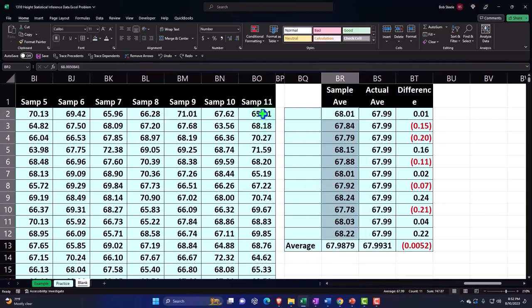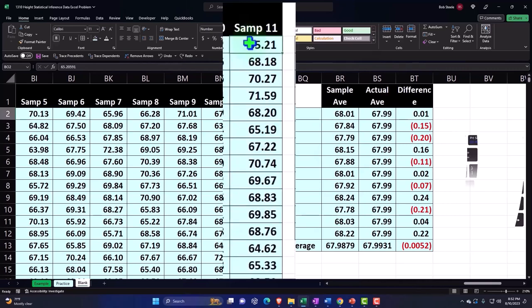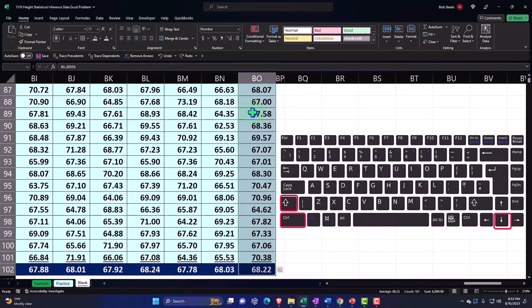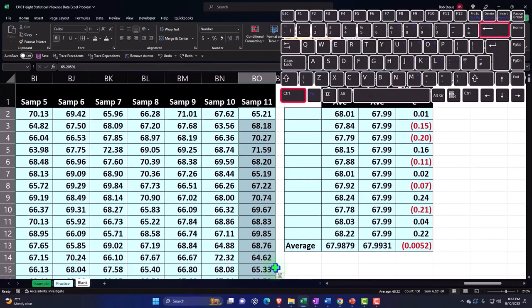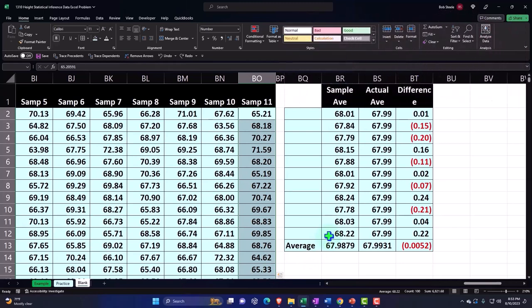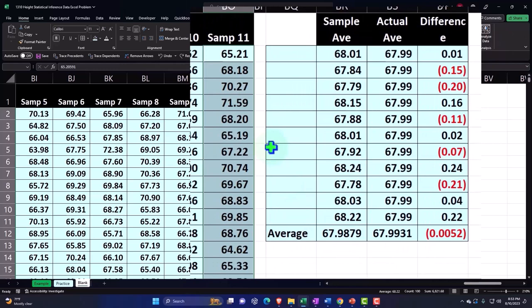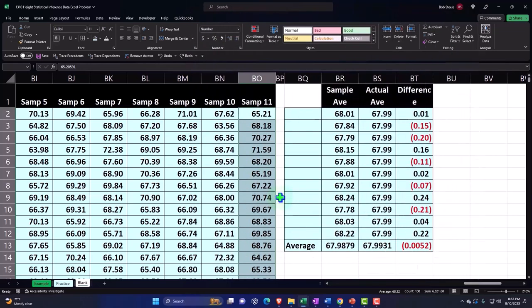But if you chose the entire sample, let's say sample 11 here, I'm going to hold down Control Shift Down to the bottom, and I'm holding down Shift to not pick up the total, so I just want to go down to 101, not 102, and then I'm going to hold down Control Backspace, taking me back to the top. I know I'm using a lot of keystrokes here, but I'm just trying to point out that if you have a large set of data, that's going to be more efficient than scrolling down and then scrolling up. Although you can do either one, even with 100 data points, it's not too bad to scroll down. But when you get really large data sets, then it's useful to use the keystrokes.